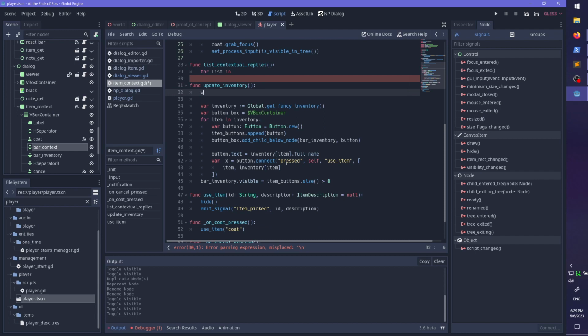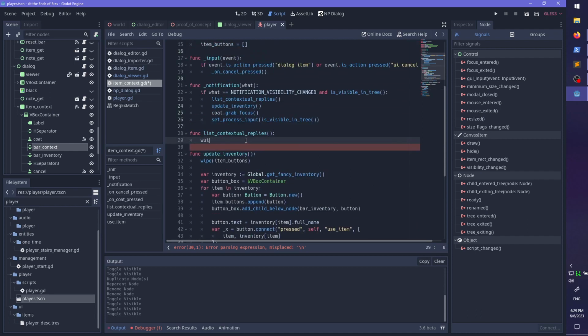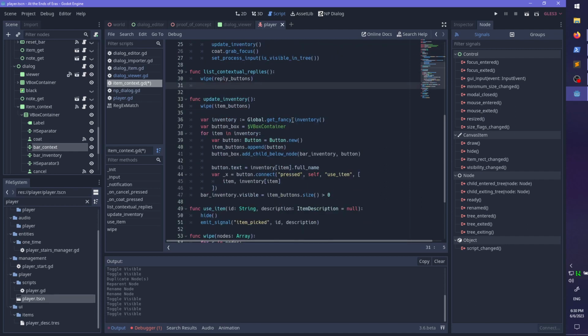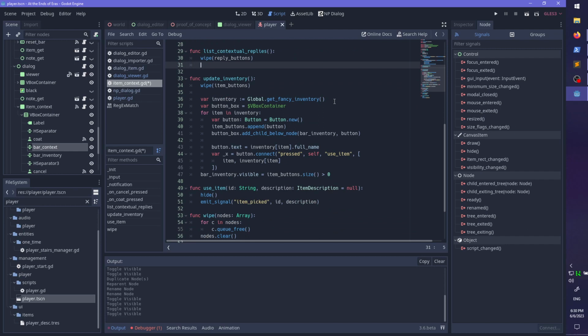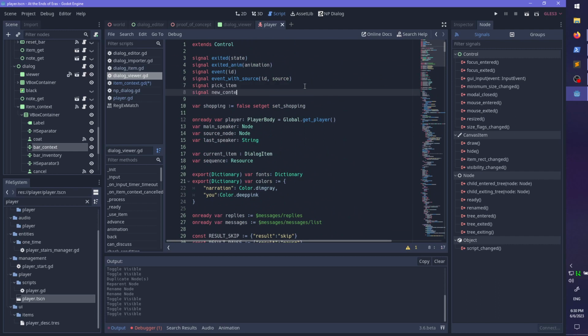So let's do like white. And I can also emit a signal here. Signal new textual reply.